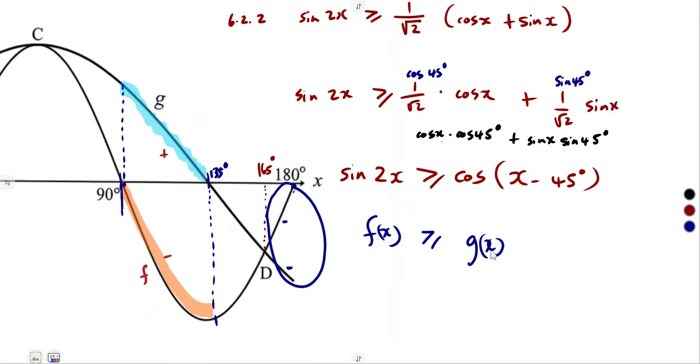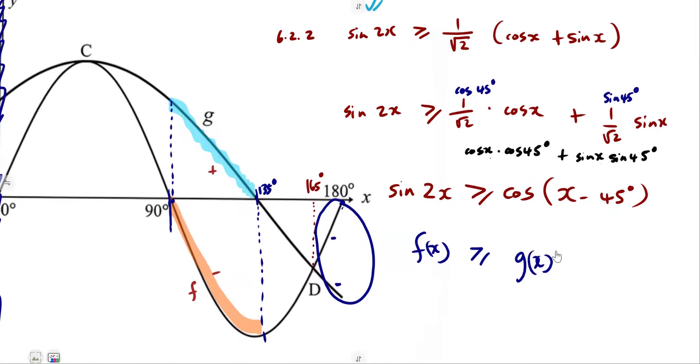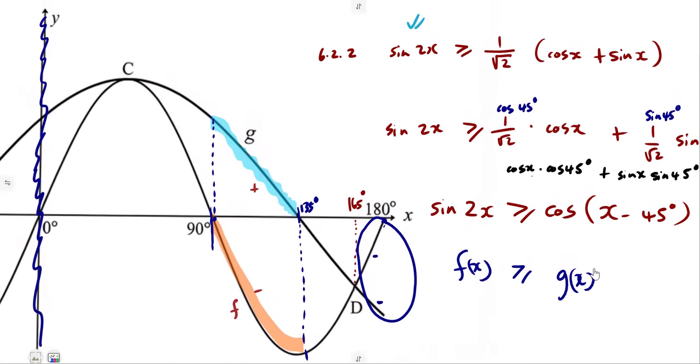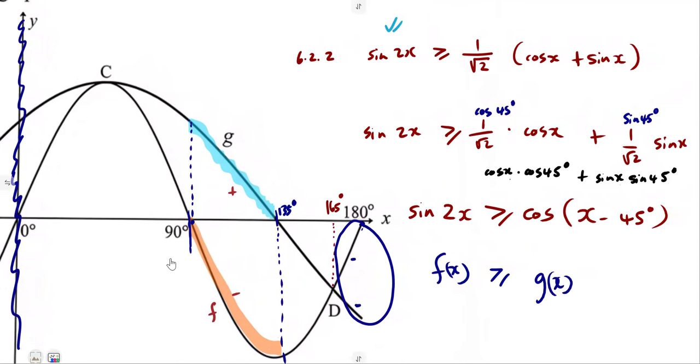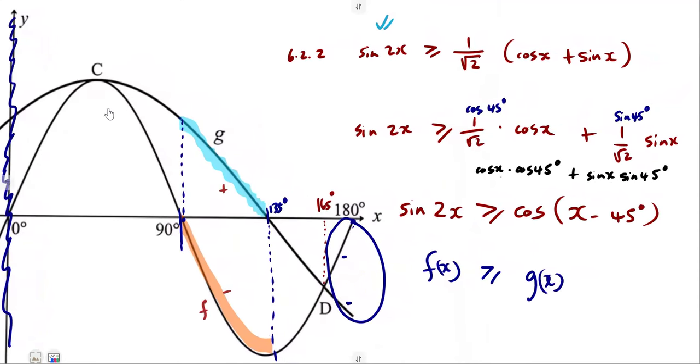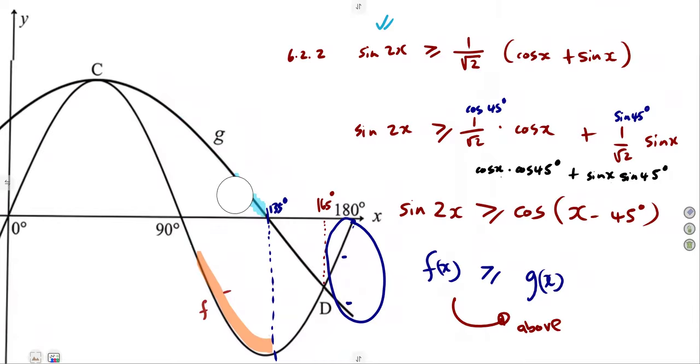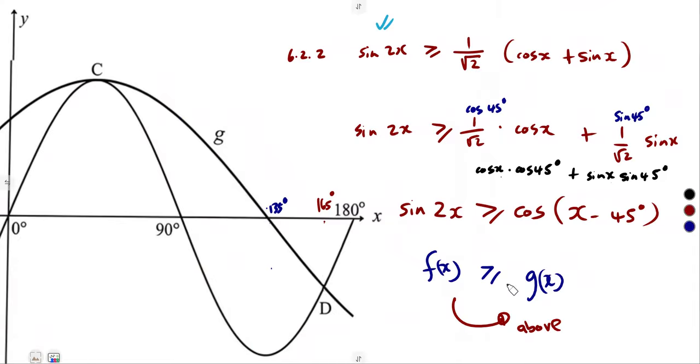They are playing around with you in exam. They want to play around with you guys. From 0 to 180, we are comparing from 0 to 180. This one is a straight comparison. How do we check this one? Where f of x is greater than gx, we need where f of x is above, on top of gx. Where is it? So let's figure out from 0 to 180. Remember, we say this is 135, 165, 180, and so on. So where is it that our f is above gx?